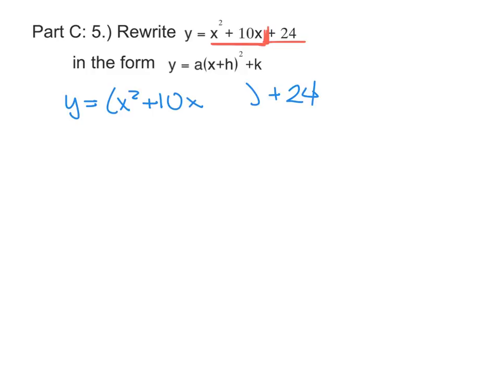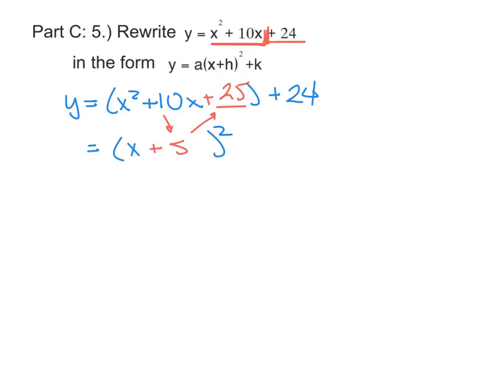I want what's in the parentheses to be a perfect square, and that's why I left a little space here. I'm going to add something to complete the square. That means I'm going to need this to be some binomial square. We know that that's going to be x, and how we find this term comes from the 10x. It's going to be half of that 10, which is 5. Then I use that 5 to find out how much I had in my parentheses. And that's going to be 5 squared, 25.